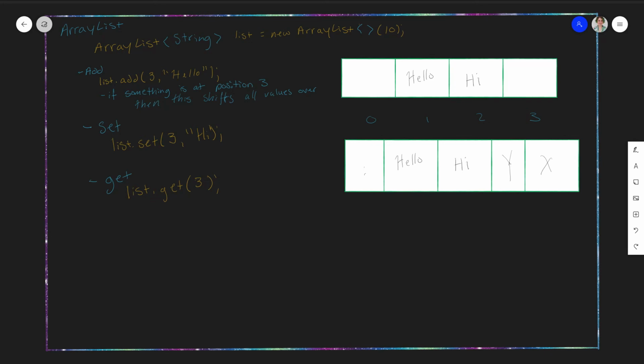And the next thing that we have is to get the size. So if you want to know how big your array is, we are going to do list dot, and I think it's just list dot size, but I want to make sure here. I'm checking my notes. Yeah, it's list dot size.